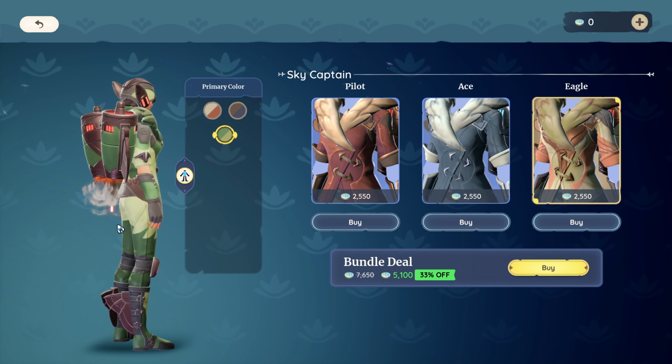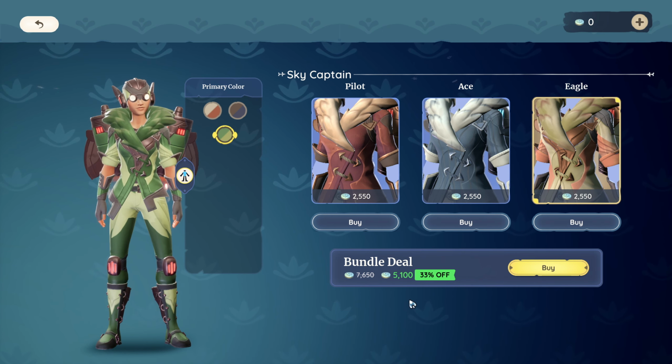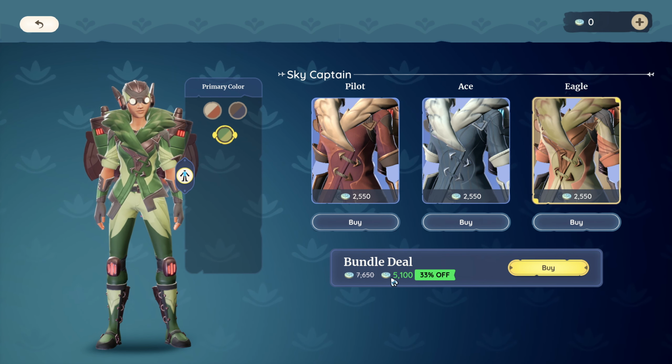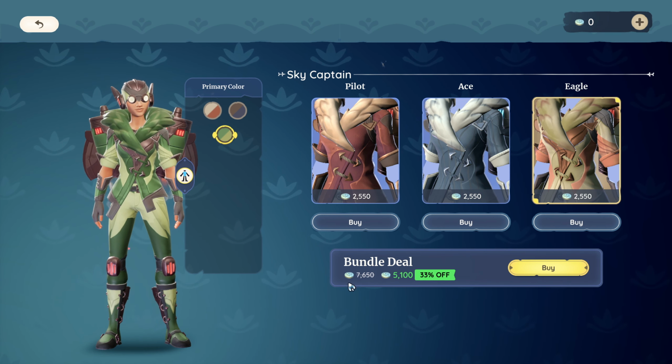I kind of imagine this jetpack, maybe it's like the horns or something. You could do all kinds of wild stuff, but again, bundle deal. I think that bundle deal is not necessarily a sale. Maybe it's just saying because you're buying the bundle, you get that deal, and if you didn't buy the bundle, it would cost this.